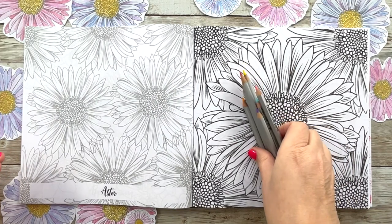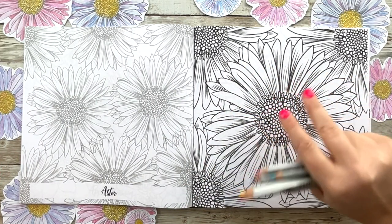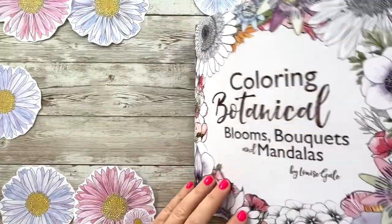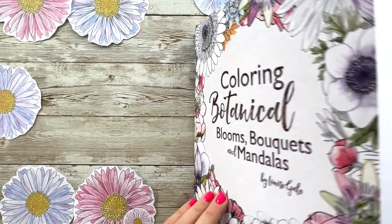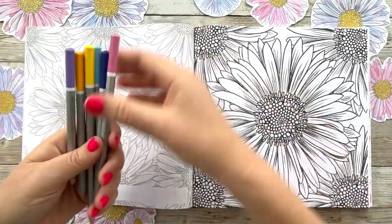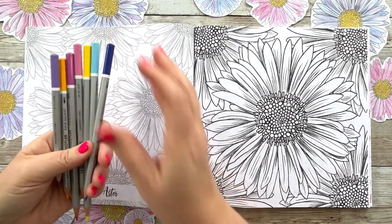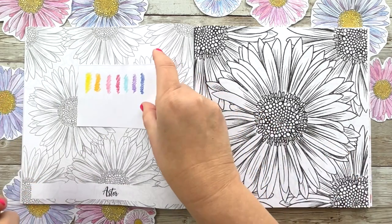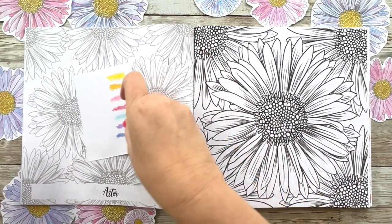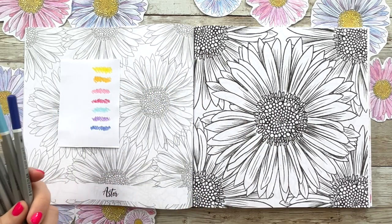Today we are going to be colouring in this really beautiful bold Aster Flower, which is in section one of my book, Colouring Botanical Blooms, Bouquets and Mandalas. And I've chosen my colours already. I've got quite a few here. I'm going to do a tiny bit of blending, but I've actually put the colours already on this tester sheet here. So I'll leave that next to my page and we'll reference that as we colour through.